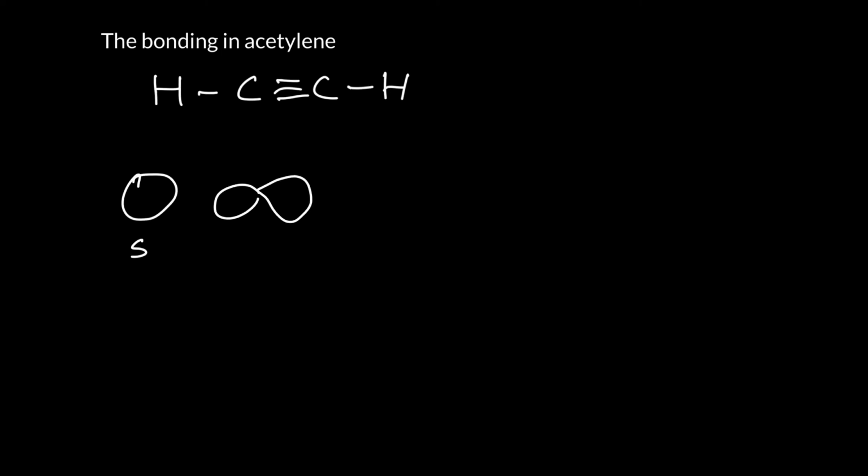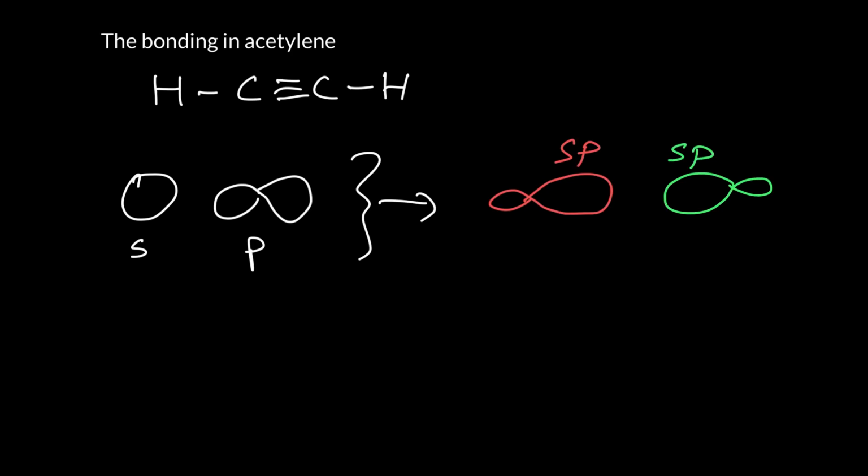Hello and welcome. We're going to look at the bonding in acetylene according to valence bond theory, and we're going to have to form those hybrid orbitals. So we've already said in the last lecture that we're going to need sp hybrids. There's an s orbital and there's a p orbital, and in hybrid orbitals we're going to blend them together. So we're going to form combinations of them, and we've already seen that one of them essentially points to the right and the other one essentially points to the left. And so we've got these orbitals here that point in the correct directions to make the bonds.